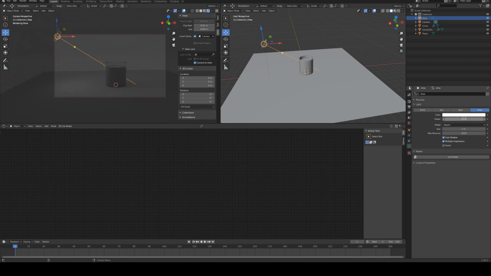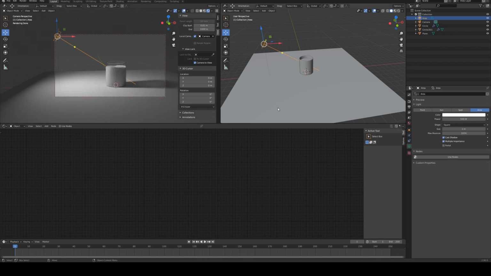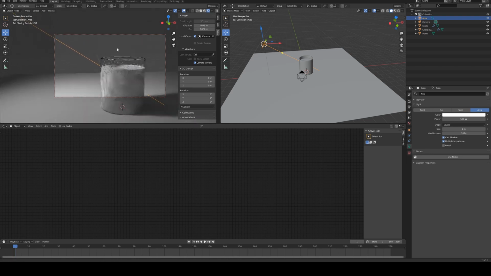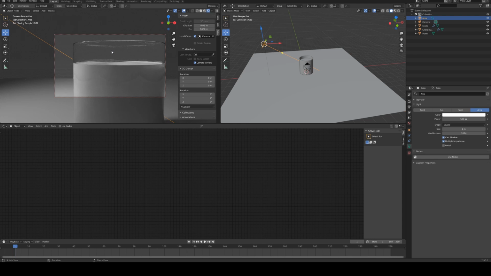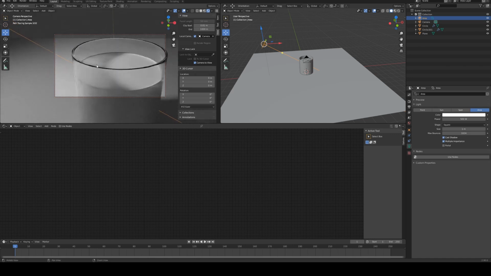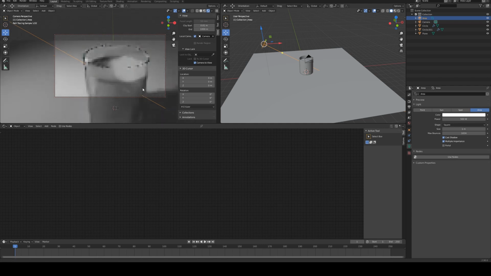The light could do to be a little bit brighter, so why don't we change it to something like 500 watts, which will do for the moment. And if we zoom in here, we can check our refraction. See that everything appears to be lined up nicely. So we've got this edge. When you look at it from the side, it should look like the water or liquid is touching the outside edge, even though in reality it's not. And you can see this viscosity as well is occurring because of the ramp that we created, so that's good.